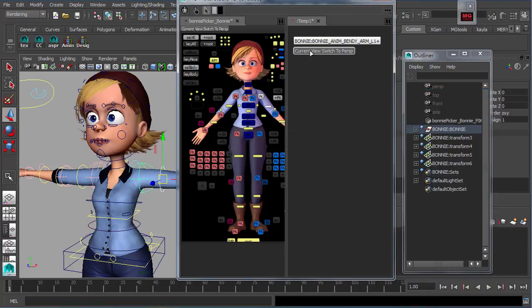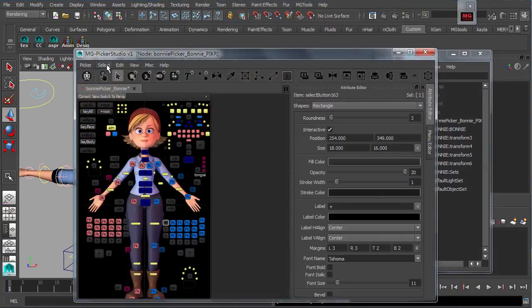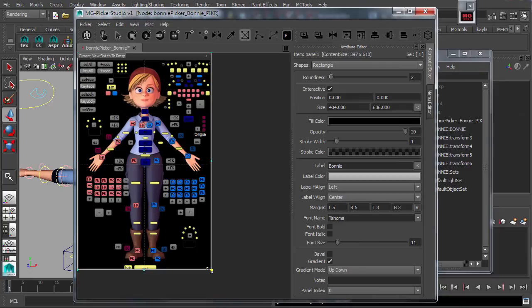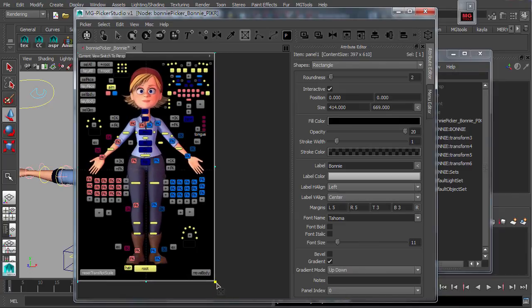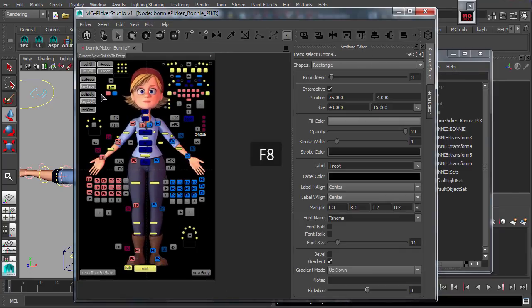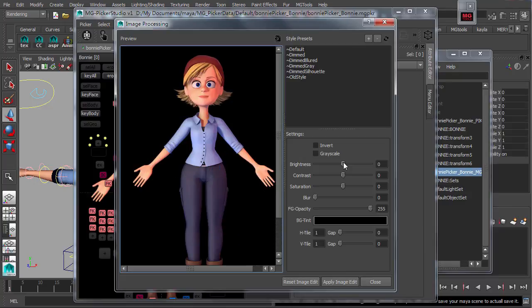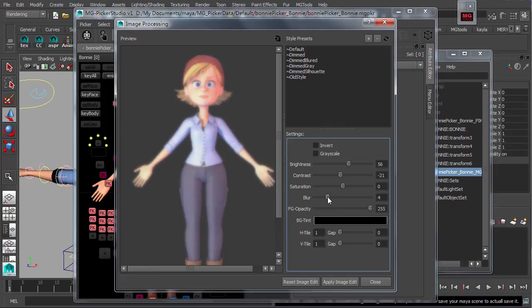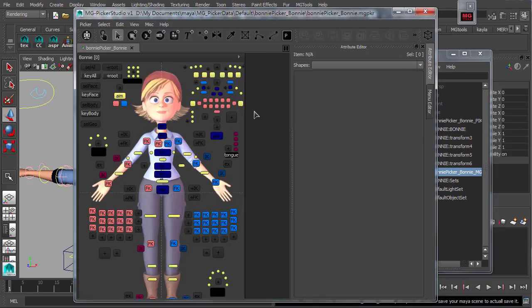However, for more permanent picker edits that provide better functions and flexibility, it has to be done via the MG-PickerStudio Designer mode. The F8 hotkey easily allows a quick switch to the Designer mode. To find out more about the power functions available for picker designers, check out the MG-PickerStudio Picker Designing demo.